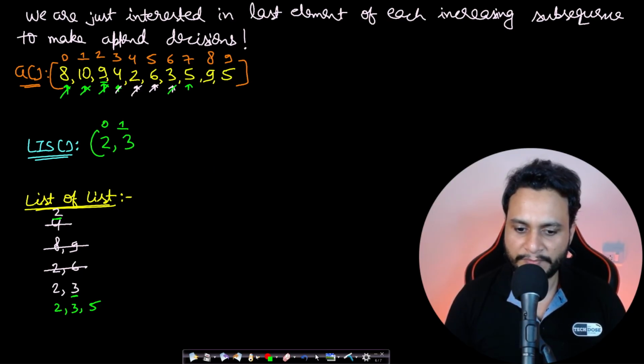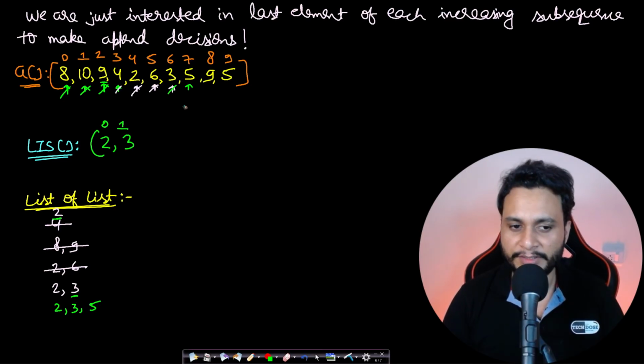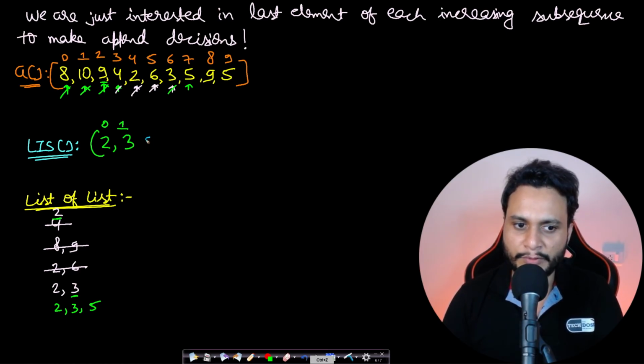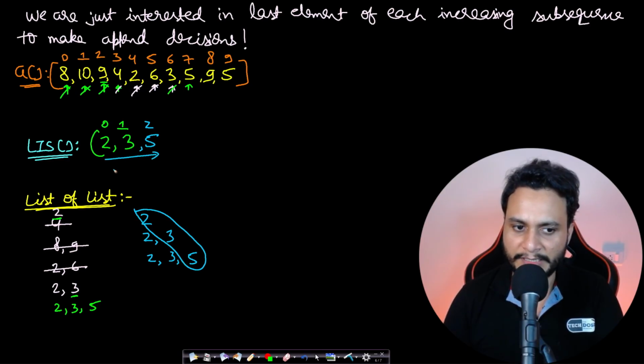So the next value is 5. If you apply binary search here and try to find the first element which is greater than equals to 5, you will again see out of bound index, which is index 2. So that means you just have to append 5 to it, and that is index 2, right? Now if I again rewrite the list of list, we have 2, 2 comma 3, and 2 comma 3 comma 5. You look, these values 2, 3, 5, these are maintained in the single dimensional array as the last points.